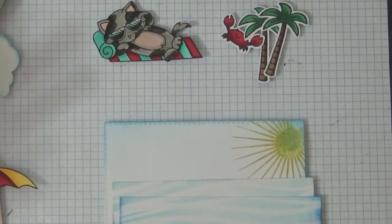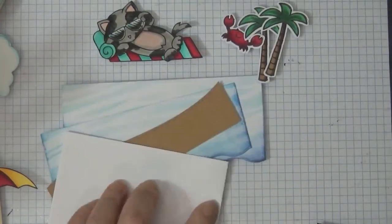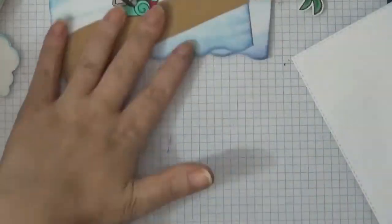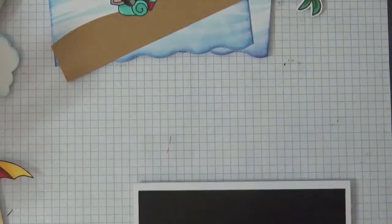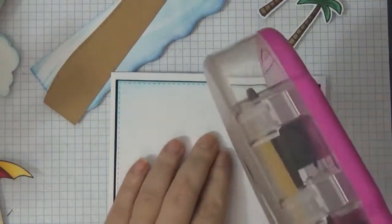So now I'm going to assemble everything together. And I'm starting out with an A2 size card base. I have a black cardstock here that measures 4 by 5 1/4. And then this rectangle piece is very slightly smaller, about an eighth of an inch, maybe.